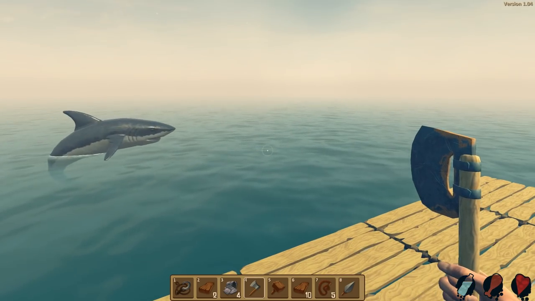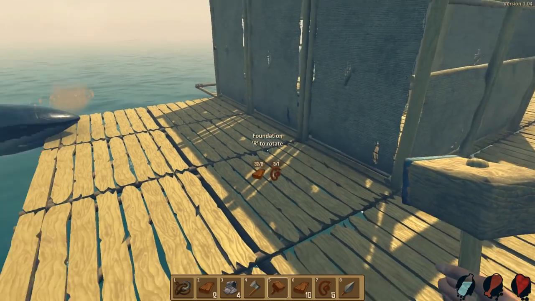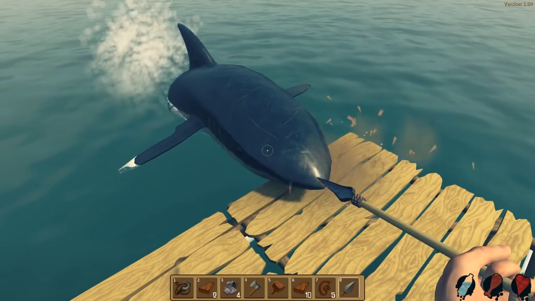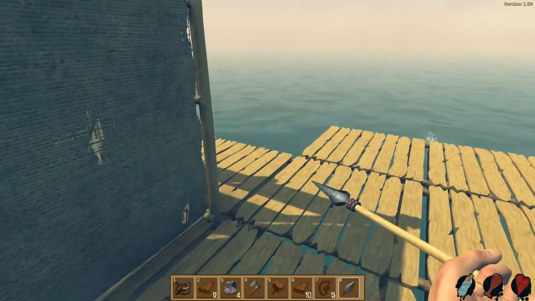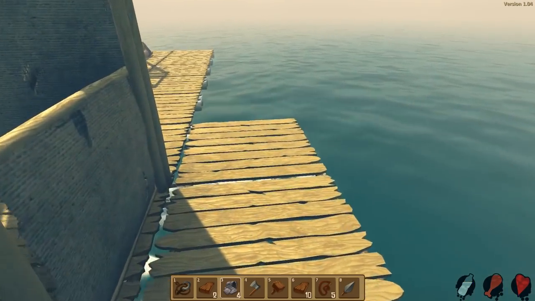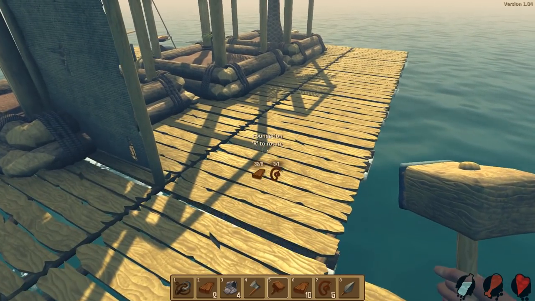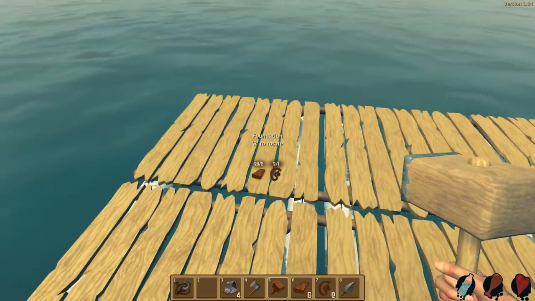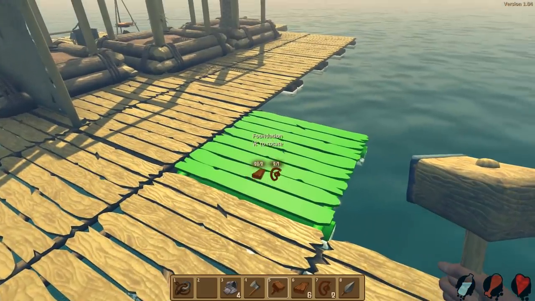What the hell? Okay, so apparently the shark is above... Okay, what the hell was that? That was weird. Get out of here. What? Okay, so apparently he can fly now. That's what we just saw. He just totally flew above the raft. Okay, that was strange. Okay, so yeah, this is much better.